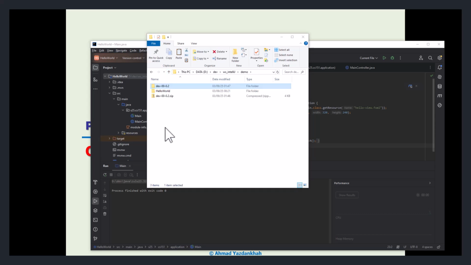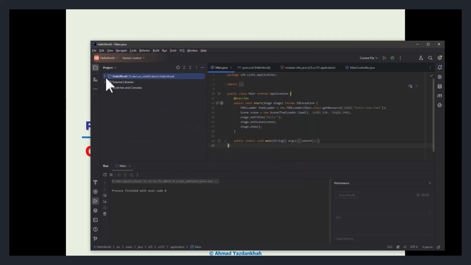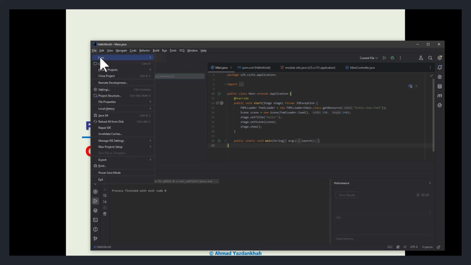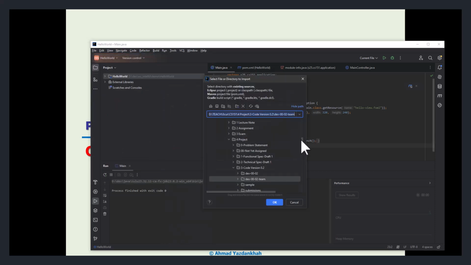Okay, so another step is to import this project inside the IDE to make sure that our project is cleaned and copied correctly. So how can we do that? We can go to new project and project from existing source, and we need to find where it is located.